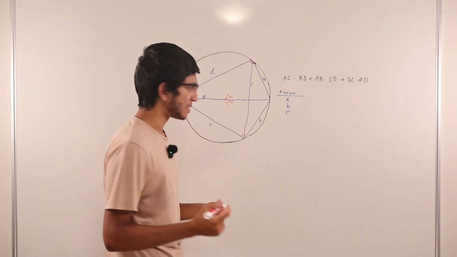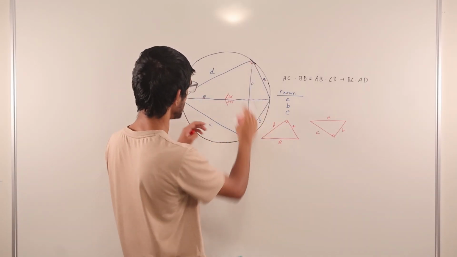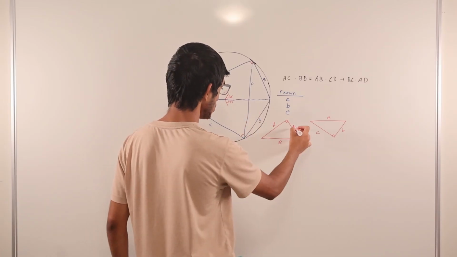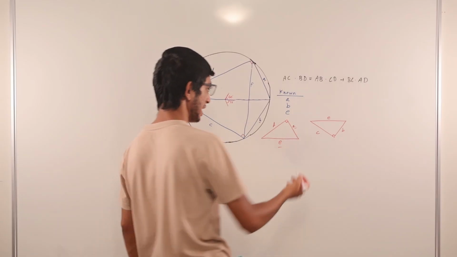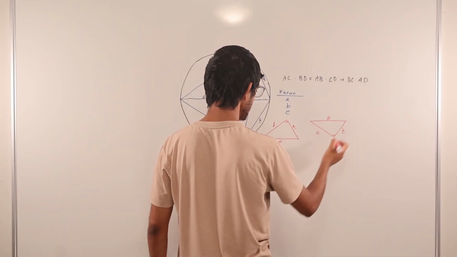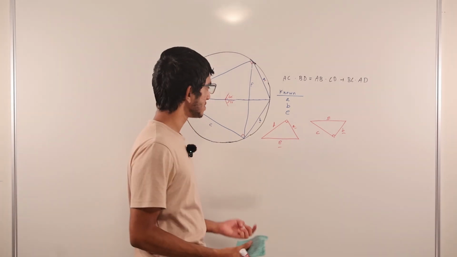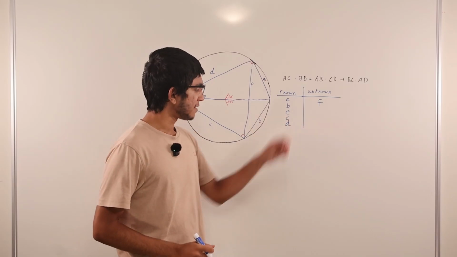Let me draw it out so it makes more sense. So these are the two triangles here. Ignore the side F, or the diagonal F. So we know A and E. We can find D using the Pythagorean theorem. And likewise, we know E and B, so we can find C. Now we know 5 sides, A, B, C, D, and E. And our only unknown is F.